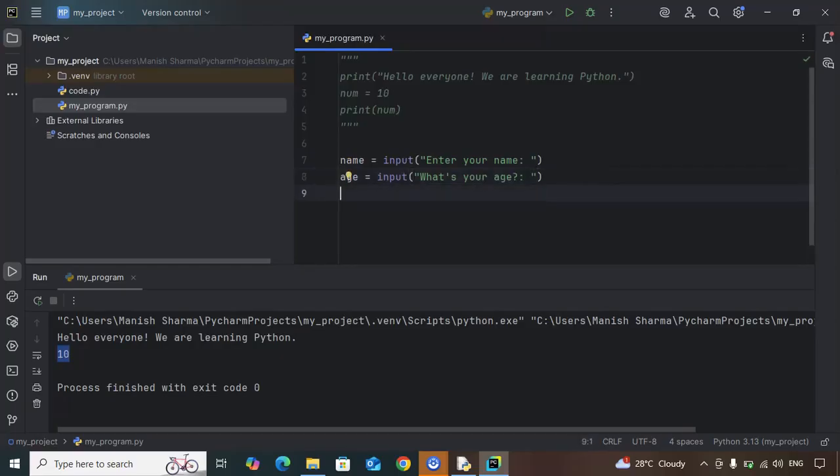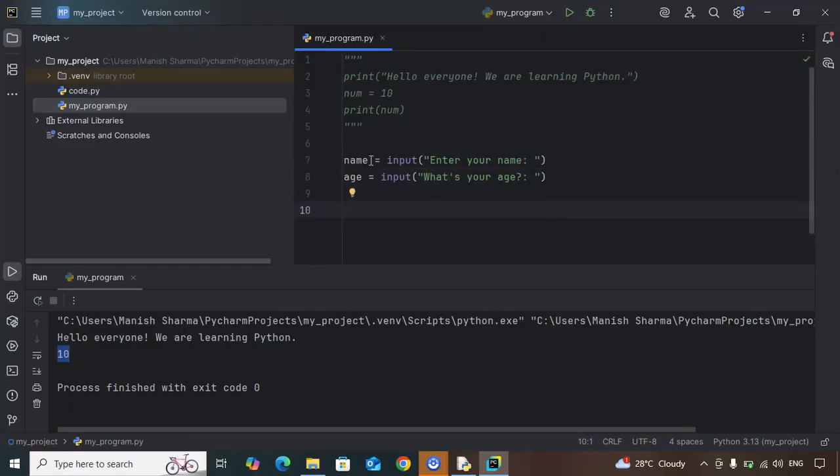Right. And remember one thing, how the output will be saved in the age variable as integer or string? Should be string, right? Yes, because input function basically reads everything as a string only. So remember to typecast it. We can typecast it later, or what we can do is we can wrap everything. The input function can be wrapped with int here. We can do this, right?